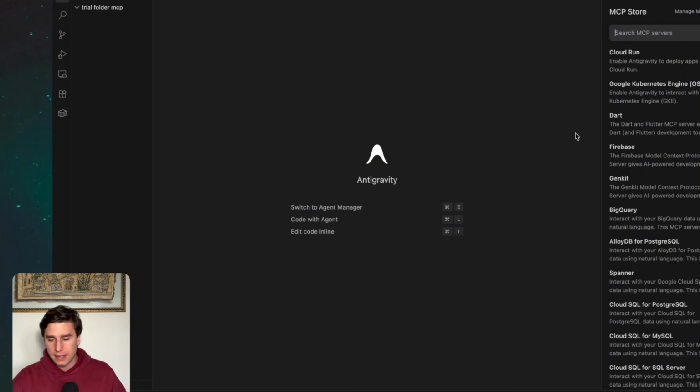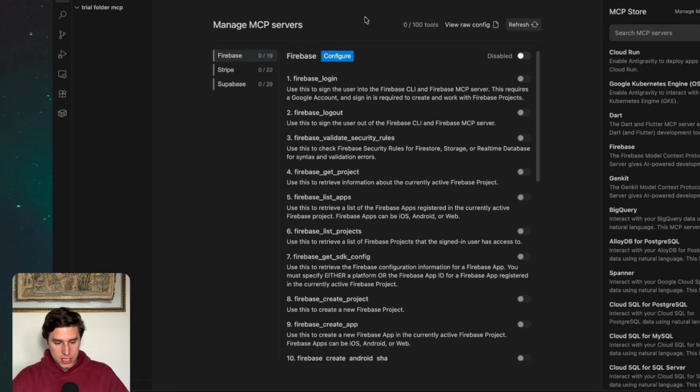So how do we do that? We go on MCP store, you press manage MCP servers, and right here, you're going to be able to see every MCP connection that you already have. Now, if we do everything properly, right here, we will be able to see an n8n MCP connection that will pop up. So how do we do that? We need to create a little JSON that we will add to this file right here, the view raw config, which basically is nothing more than a file that contains all of your custom MCP connections.